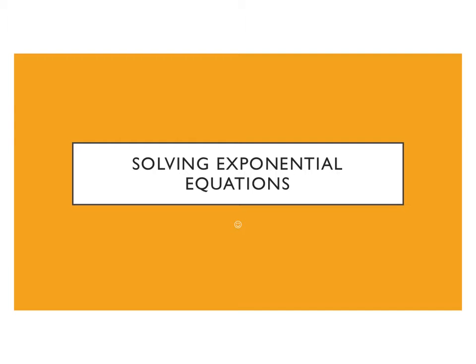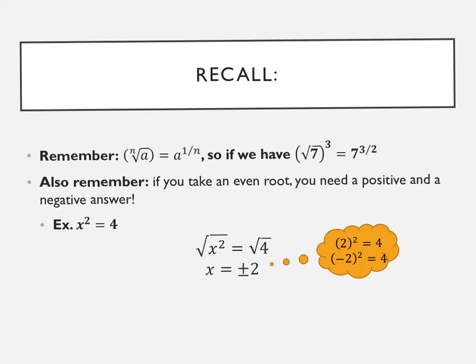Today you'll be solving equations with exponential exponents. A couple things to keep in mind from what you have learned in the past. If I have the nth root of a, that is the same thing as saying a to the 1 over n power. So for example, if I have the square root of 7 all raised to the 3rd power, that's like saying 7 to the 3/2 power.